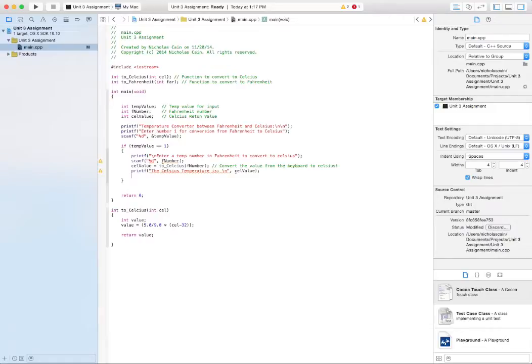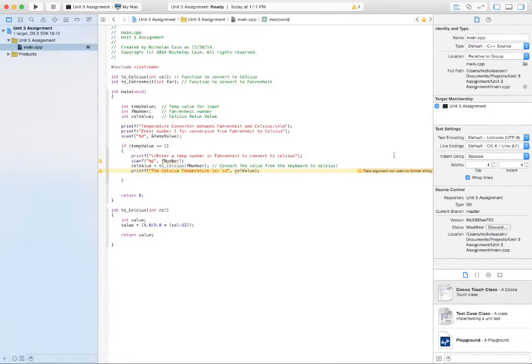All right, so essentially let's just review what we already did here, and what doesn't it like. Okay, it's just a warning. All right, so what we did so far is we created our function prototypes, which is a big part of this assignment. We also created some temporary values and some return values that we're using here. Again, you could do it any way you want. I'm just showing you an example. Creating a print statement, which is going to be our conversion, just printing out temperature converter from Fahrenheit to Celsius.